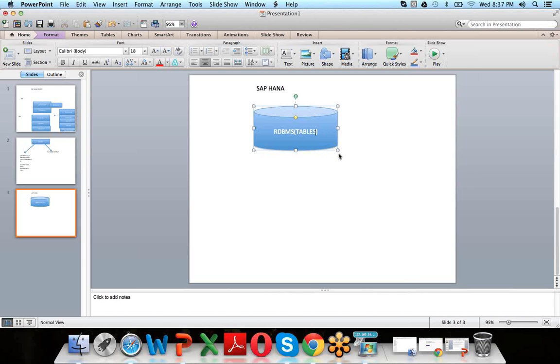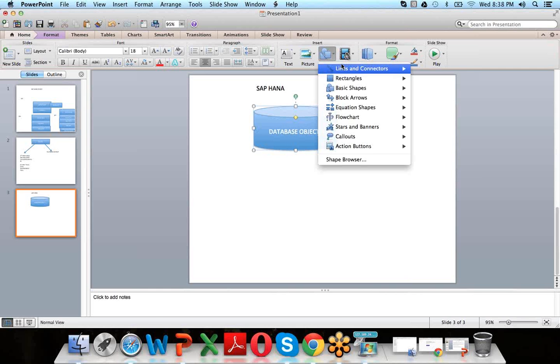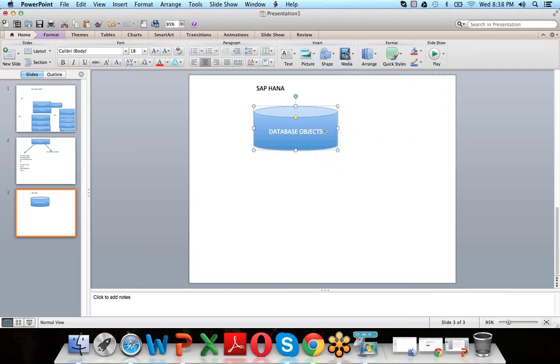But in an in-memory database, we cannot create these objects directly. Every database object in SAP HANA will belong to a specific schema.